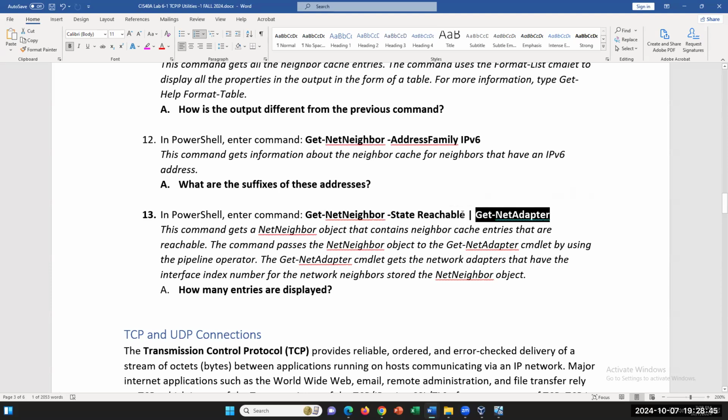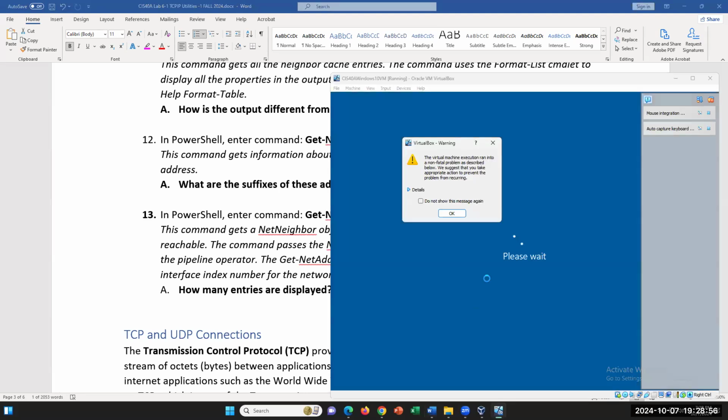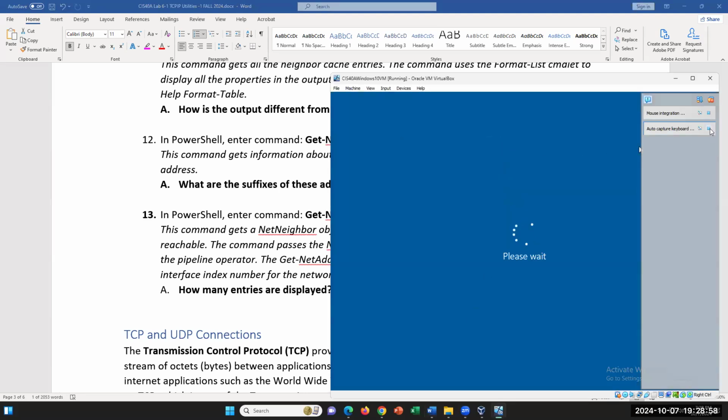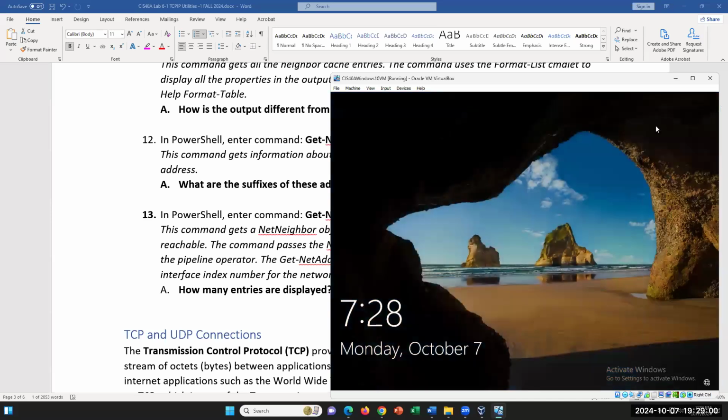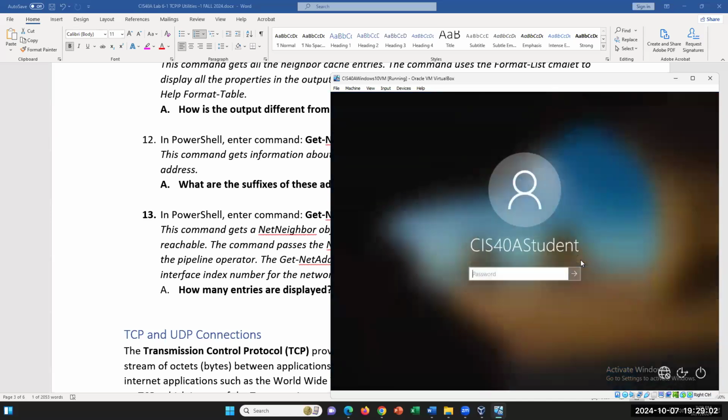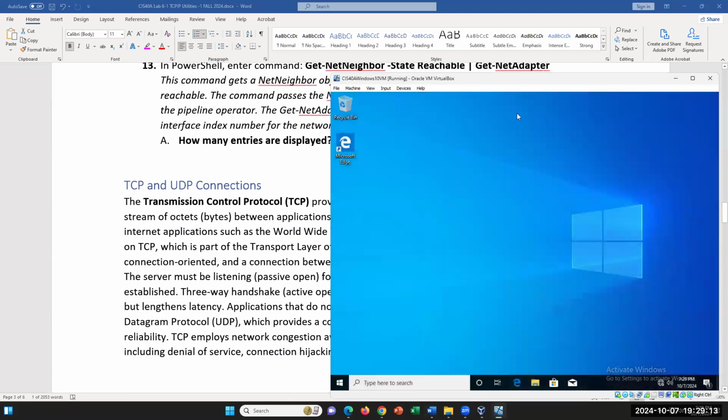So you notice that we put the state here and then the adapter, which is our interface. Okay, so I'll try the other two.